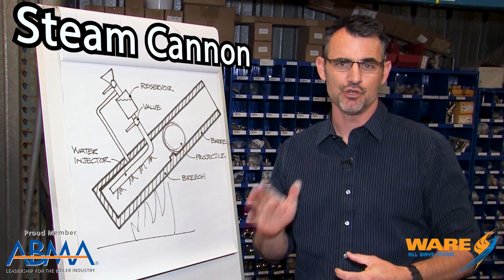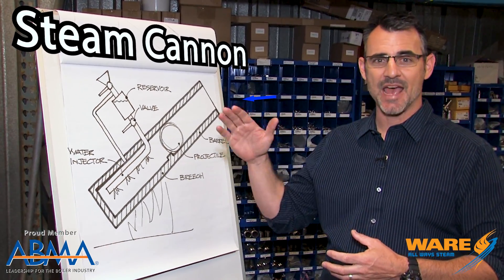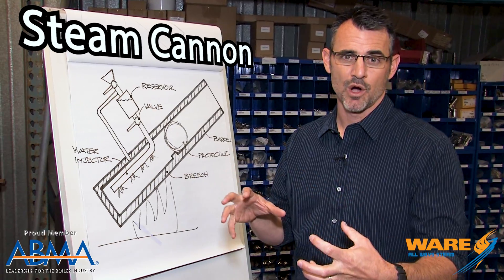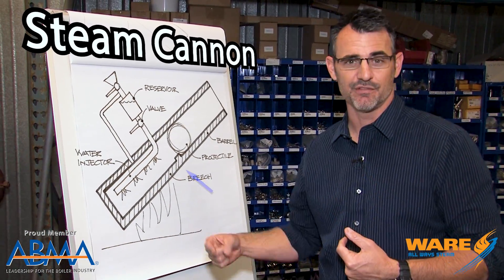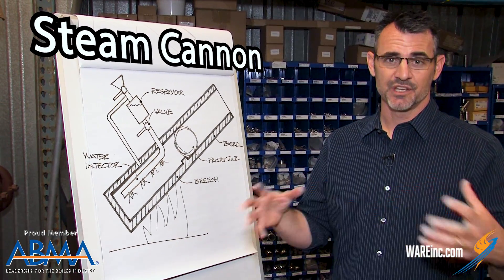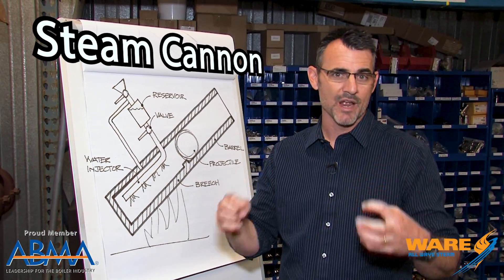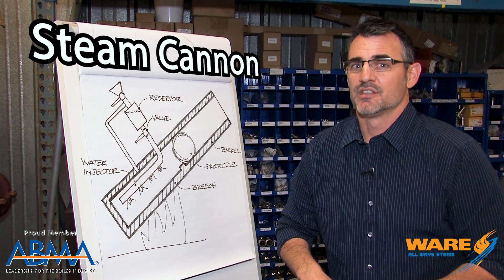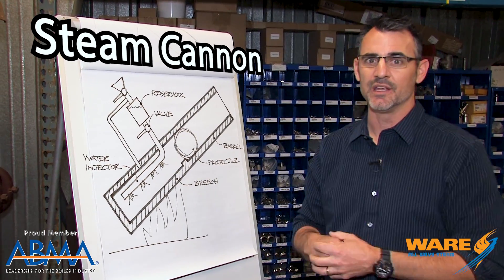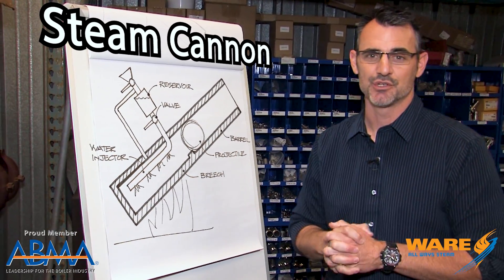You can see it here in the image. Essentially it's a long tube broken into two parts. The top part is going to hold a steel ball, which is what's being launched, and it's going to have a cap on the end so that we can build pressure in the tube. The bottom part of the tube is a reservoir filled with water. Once it gets hot enough — they'd light a fire and make that bottom reservoir really, really hot. Once they realized it was hot enough, they would open the valve on top, and the water would come into that red-hot reservoir. The water would flash into steam immediately, which releases a lot of energy — enough energy to launch that ball, blow the cap off, and send it flying as a projectile.